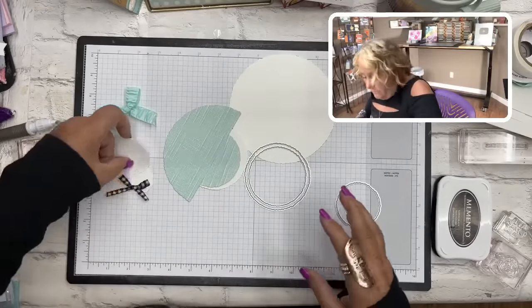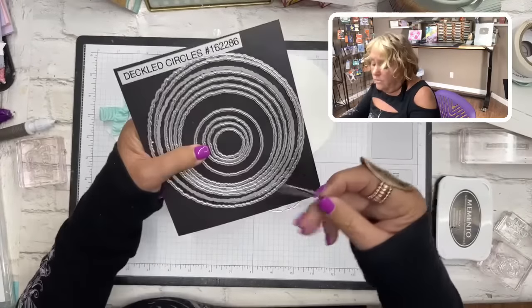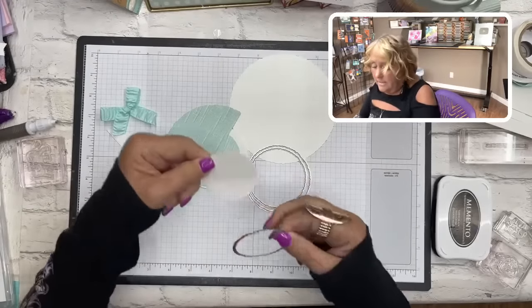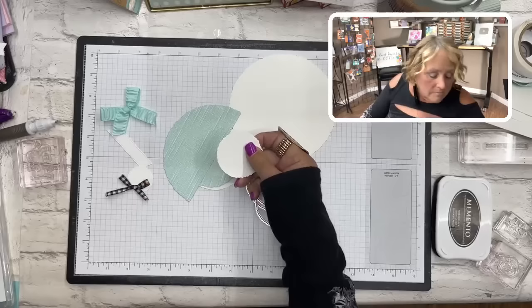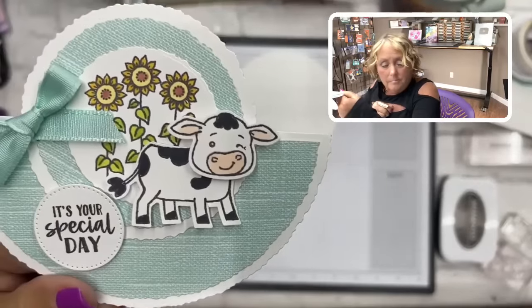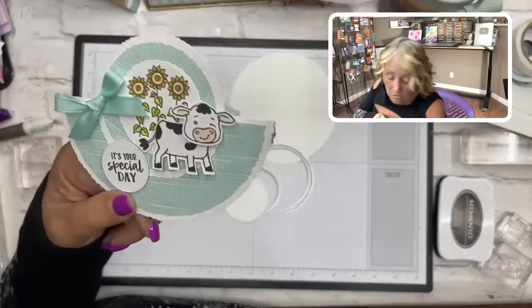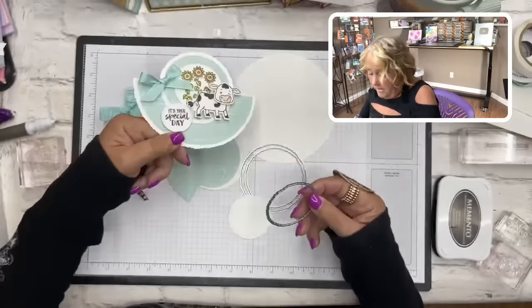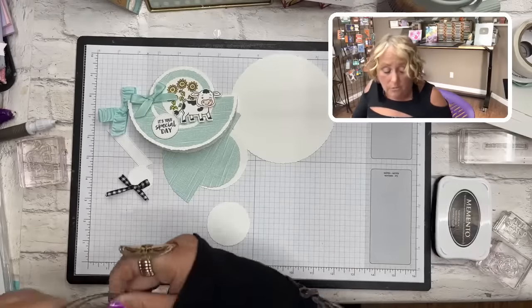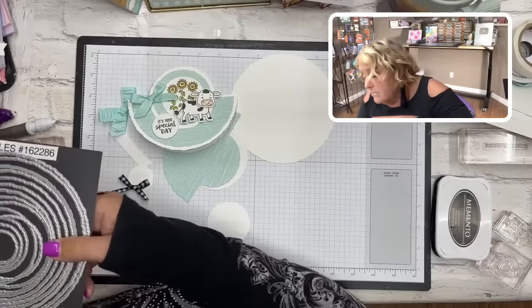And then the next size down for the circle is, let me see here. This one is the 1, 2, 3, 4th one down for the deckled circles for this one. And this one has the sunflowers on it. Let me show you the card again. This is the layer behind the cows with the sunflowers. Can you see that? So that is the 1, 2, 3, 4th circle down from the smallest. Okay? So we got 4, 6, and 7 from the smallest. Then we got 2 and 3 from the largest. All right? And all this is on the printable, I believe. It should be all on the printable.